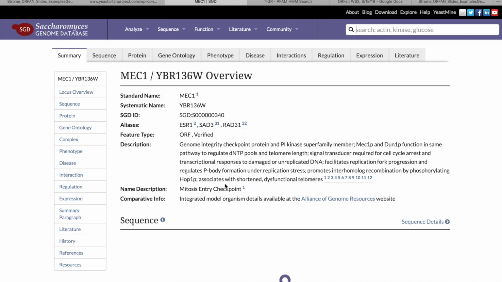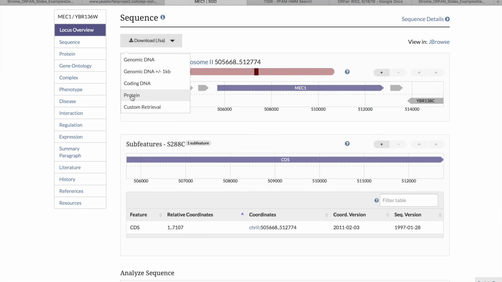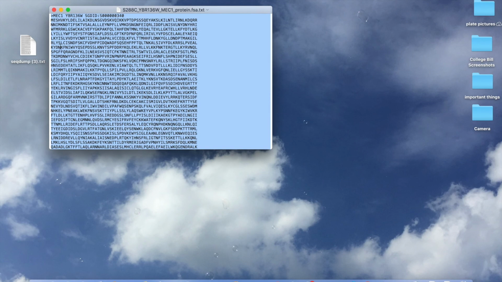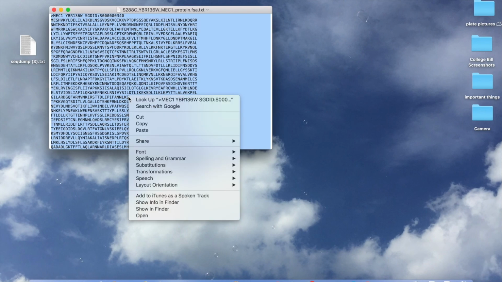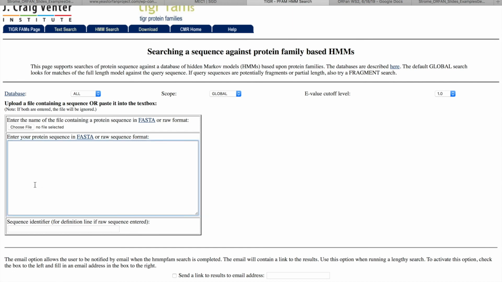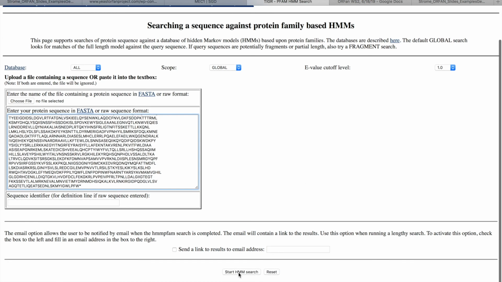For this, we need to go back to the SGD and get our protein sequence, the same way we did for the first section. So we can copy and paste that into the database, and we can start the search.